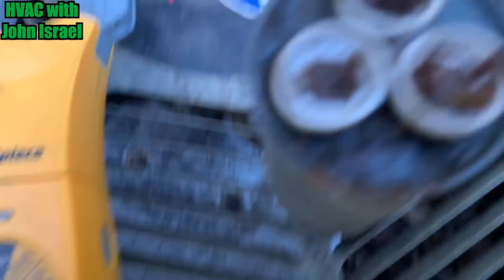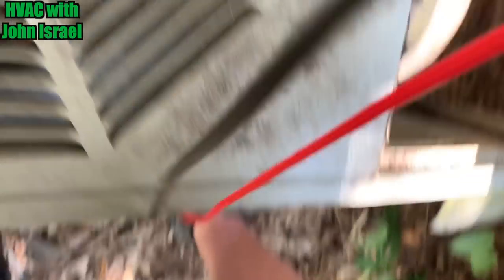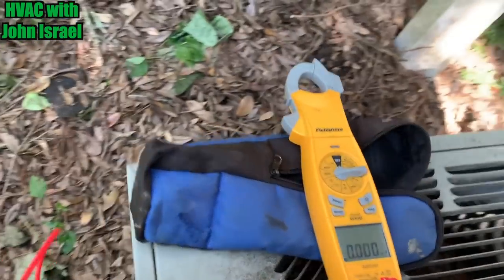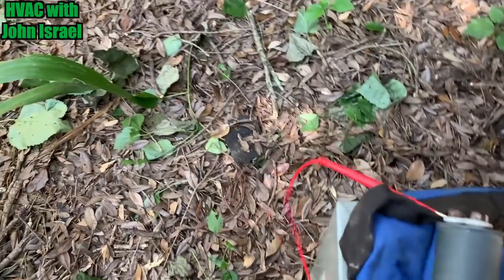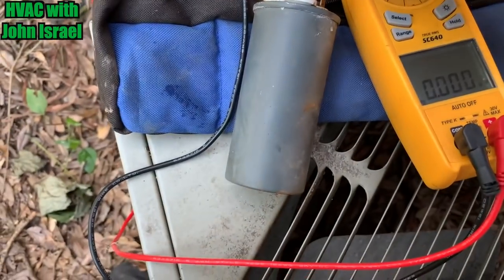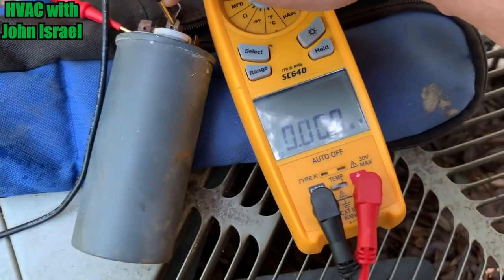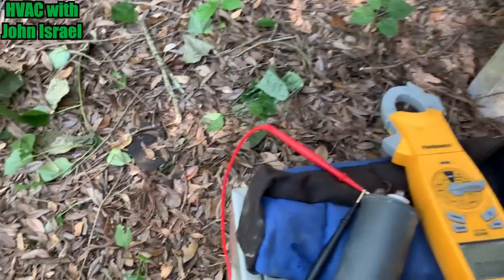This thing is so rusted out — I'm going to have to scratch me some places. This is going to be hard to do with one hand, but I have a really good bite on the common on a non-rusty part. I've got a space rubbed off right here on the fan. There you go — 2.9, and it's a 3 microfarad capacitor. So it looks like her fan motor is out.